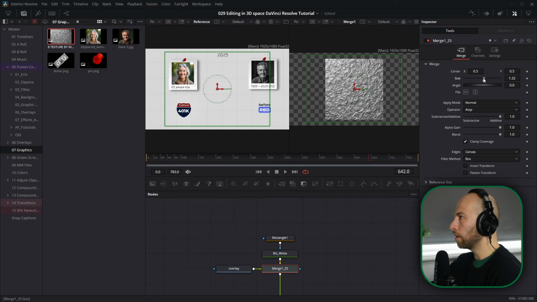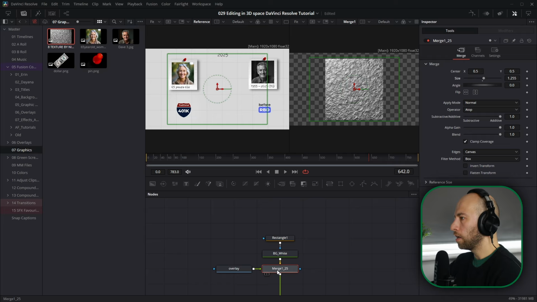Let's make it bigger like that. Just adjust the size and go to the merge and make a blend a little bit down. Let's go with 0.4, and we can play around with alpha gain a little bit maybe, or maybe not. Let's leave it like that.